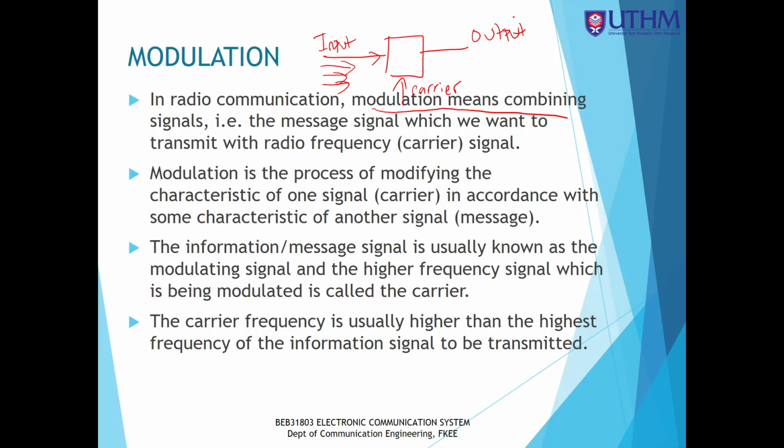You can also have many inputs and many carriers. That one is a high level modulations. We don't want to go to that level yet. For your syllabus, it is enough only for one input, one carrier. Very basic. If we go to the higher level modulations, we can have many inputs. So if you have many inputs, we can do the multiplexing process with one carrier, and then we can transmit, either as AM, FM, or PM.